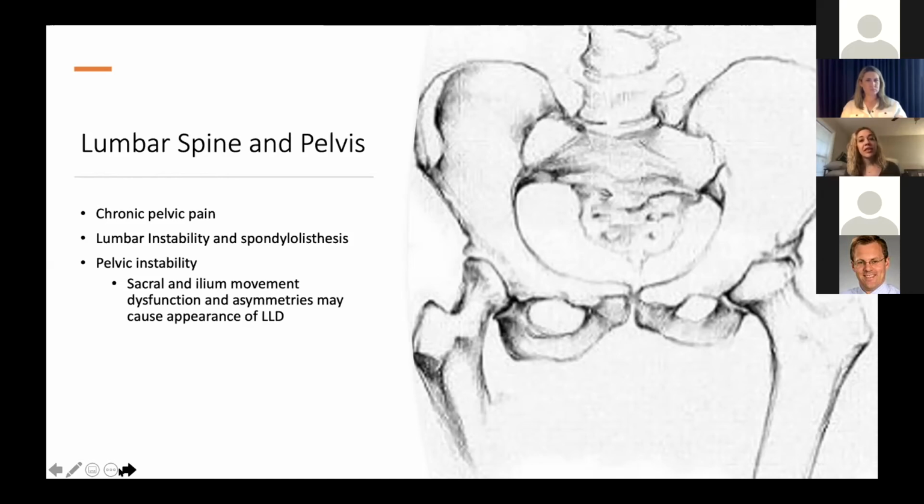Oftentimes too, we'll see sort of functional pelvic obliquities where muscles easily pull the pelvis into odd positions. So we'll see innominates rotated anteriorly, which may give the dancer the appearance of having a leg length discrepancy when really it's a muscular imbalance from them trying to compensate and hold themselves stable. Good news is, if you're a physical therapist or an osteopath, oftentimes those dancers correct really easily and we can get them back into a really nice position. Muscles will be working properly.